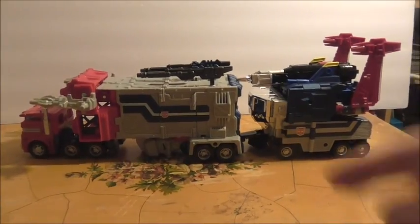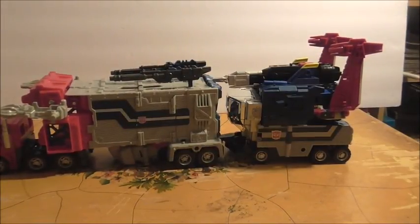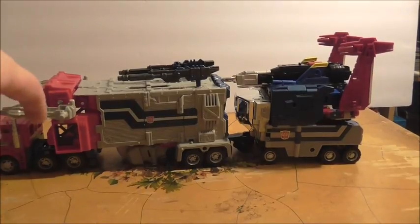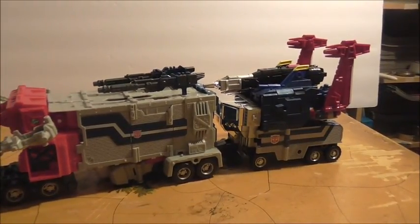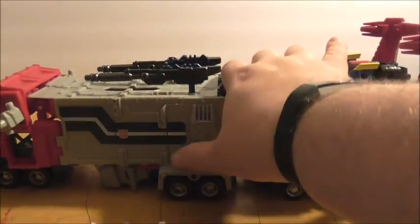But another factor, at least in vehicle mode, is the trailers are connected, but it is such a chore just to get that to work. I honestly was about to film this thinking there was no way I could get them to connect, and they finally connected. And I don't think I'm ever going to try to get them to connect again, because before it would fit into the little slit that... Alright, let's see if you can see this. You can't really see it with this lighting. There's that little red peg that goes into the slot there, right in here. And this slot was not closing enough to hold the peg in place. Now it is, but that's because I messed with it for about a good half hour before it finally worked.